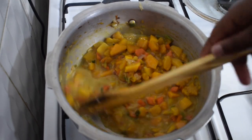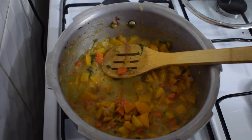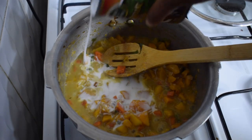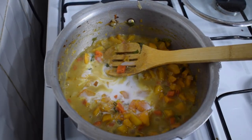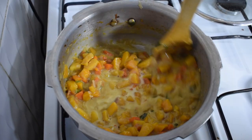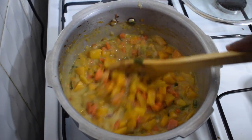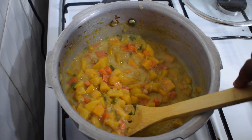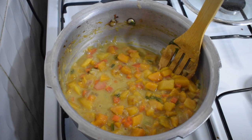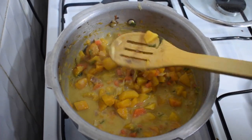So this is how it looks. And I think I will add a little bit more of the milk. Yeah. There is no way that is not enough. And I will allow the squash to absorb the milk, just like a minute or two. And then I will blend these and we will see the outcome.